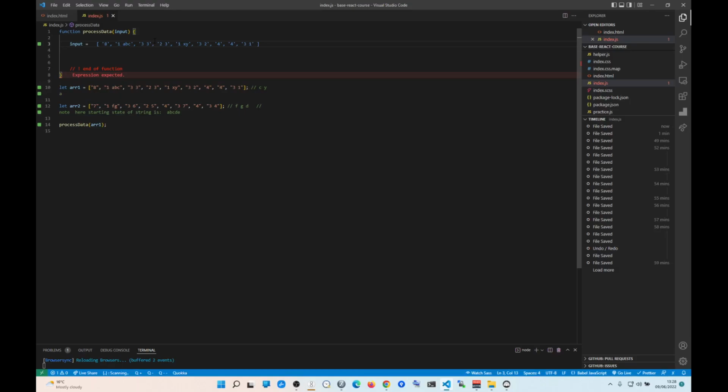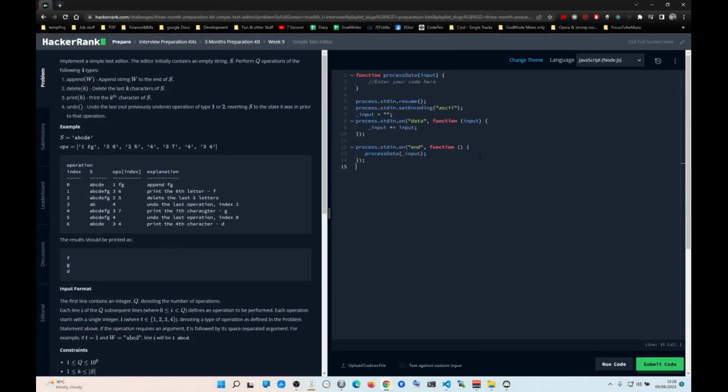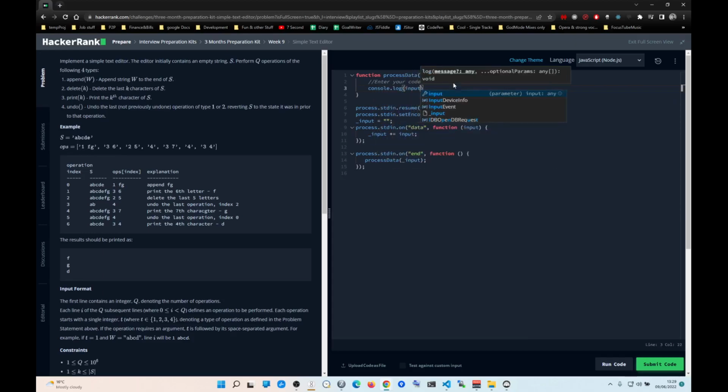So the first thing is, if you want to get this array, let me just reset this, right? So if you just console log input, it's gonna give you mumbo jumbo.